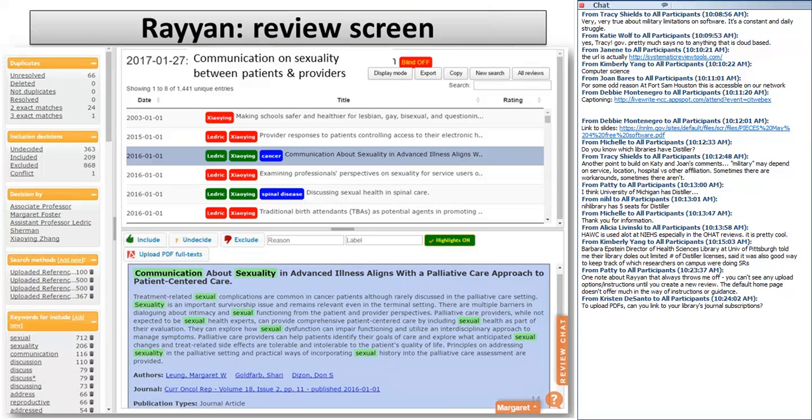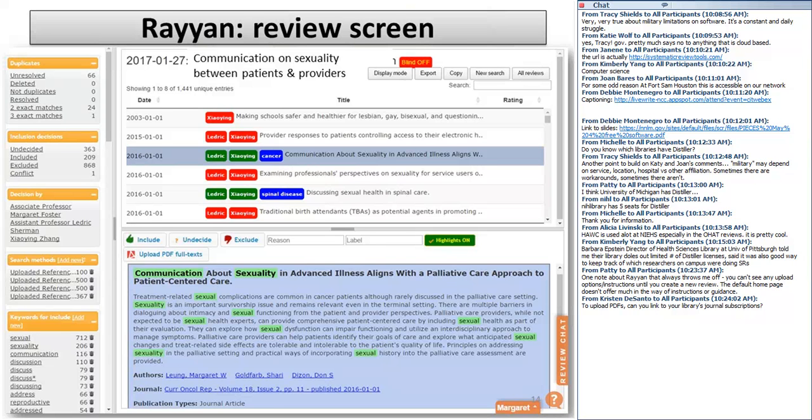So somebody's asking about the PDFs. I actually haven't used that feature of Rayon. What I usually do is after they have sorted, I will export their included into RefWorks, EndNote, whatever they prefer, and then have it find the full text that way. It would be interesting to approach Rayon and see if they could add a link that could be modified depending on your institution. That would be super helpful, because then this really could do all of it, at least all of the sorting that you need to do.